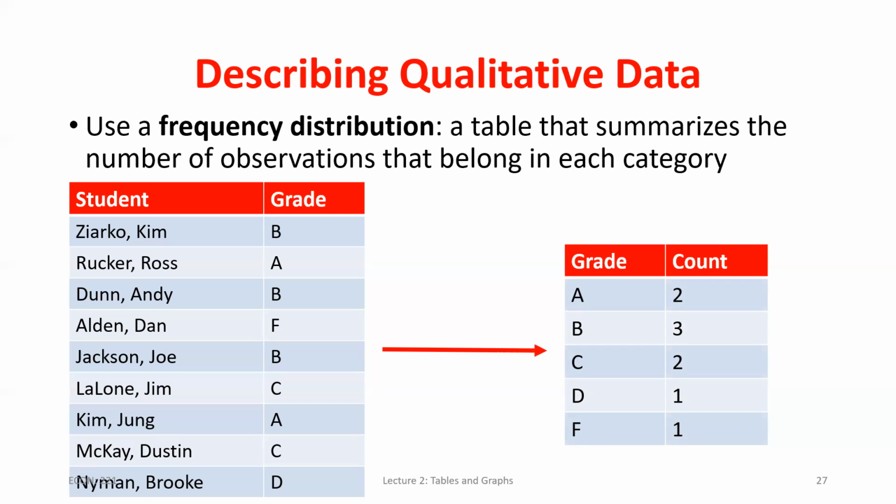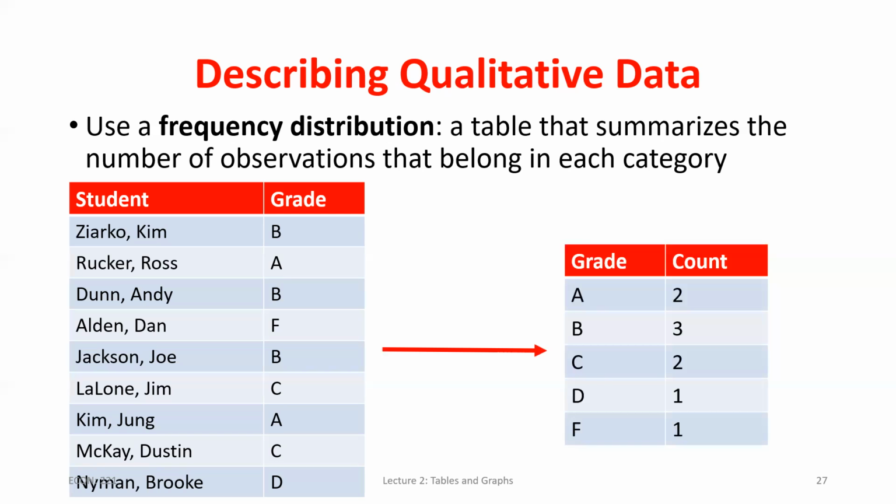So we've got our frequency distribution. It's nice because I can quickly see that most of the students in this class are getting B's, there's a couple A's, a couple C's. Not a whole lot of people are failing, right? And so that frequency distribution gives me a quick snapshot of the data. Now, obviously, with 9 observations, I could see that anyways. But if I had like 1,000, then the frequency distribution is going to tell me a lot more, right? Because I can't look at 1,000 observations and eyeball exactly how many were getting A's and so forth. So this is good. So we got our frequency distribution.